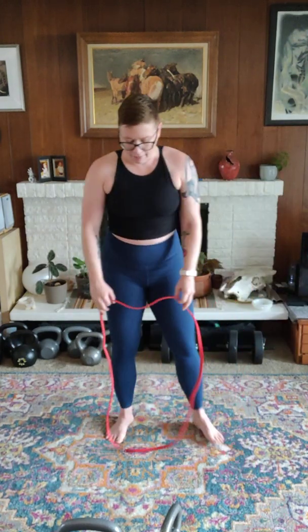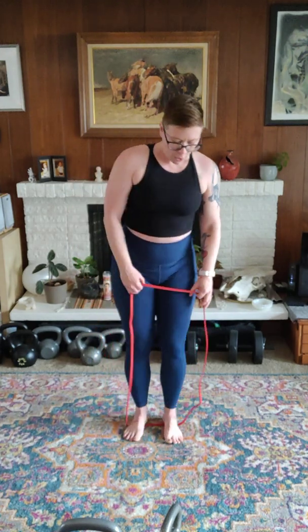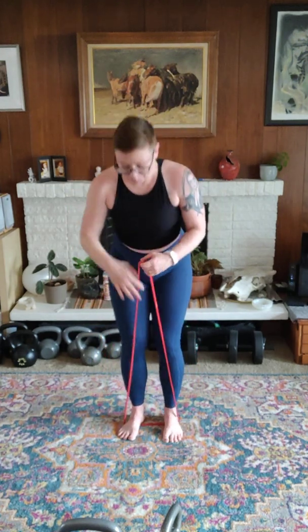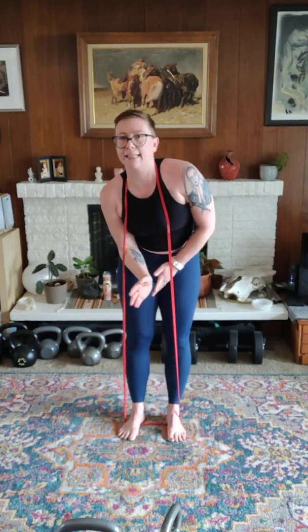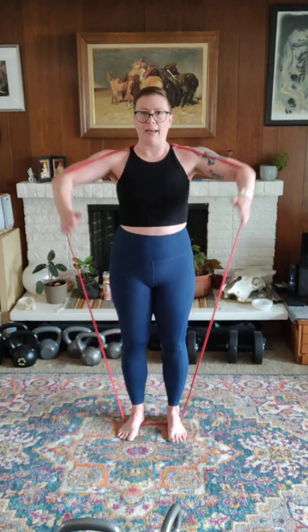If you do not have a good weight for lateral raises, you can take a band, bringing it around your neck, then slide your hands into that band. So the band's right above your elbow. You'll need to have your arms bent here to keep the band from coming off. Coming out to the side and back down.